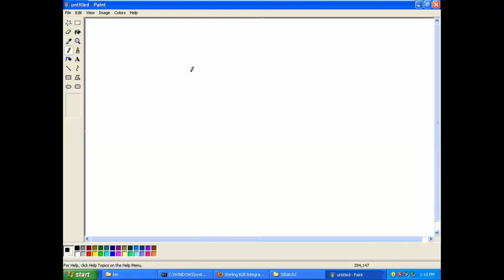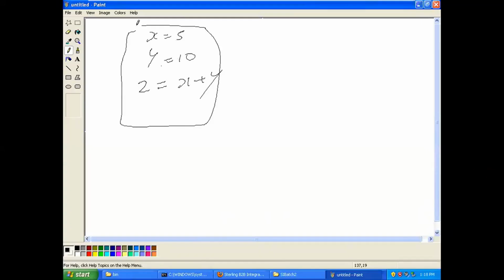So a business process to add two numbers is: take X, store 5, then take Y, store 10, then in the next step take another variable Z and do Z equals X plus Y. This is a business process to add two numbers.